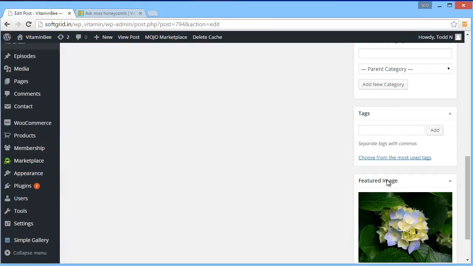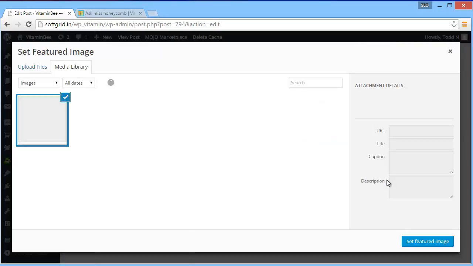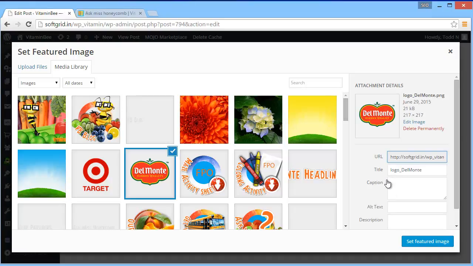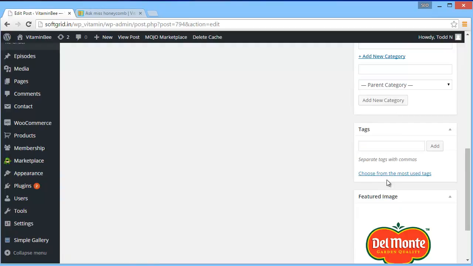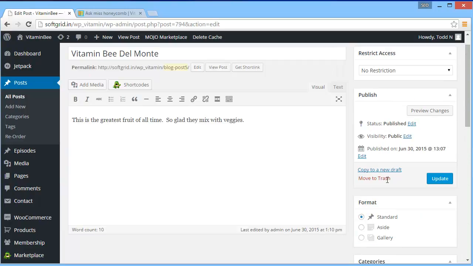And we can come over here and change out the picture. I think I have a good picture for Del Monte right now. So for this example, I'm just going to use the picture that was grabbed last time. Well, maybe there's one in here. Actually, there is one in here because you guys set one up. So set this as featured image. Okay, and this is going to show up at the top of your blog. All right, and that's basically it.